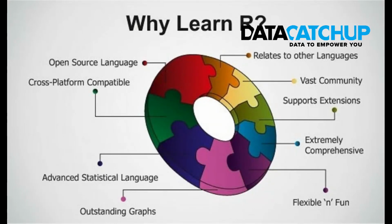R is another emerging name in the programming world. It's an open source programming language, and it's widely used in the area of data science, statistical analysis, and machine learning, and provides you with a huge set of libraries and frameworks. The language is very much suitable for GNU/Linux and Microsoft Windows. Also, it can easily be integrated with several data processing technologies like Hadoop and Spark. Some of the other prominent features of this particular language, such as cross-platform compatibility, being highly extensible, strong graphical capabilities, and distributed computing, make it a more preferred language among the developers.